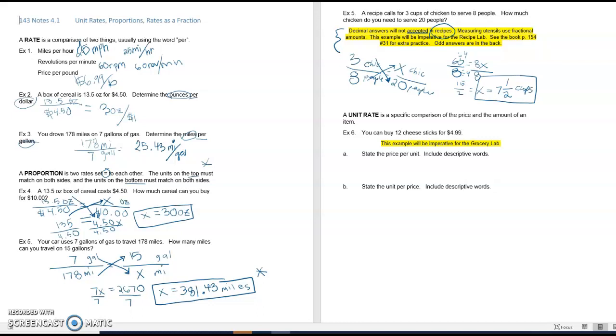Now, there's a lot of work that went into that right there. You see this? 15 over 2 has to be converted to a mixed number. This is a mixed number right here. This is a mixed number. It is not an improper fraction. And if you have the calculator that's been recommended for this course, that calculator will convert it to a mixed number for you.